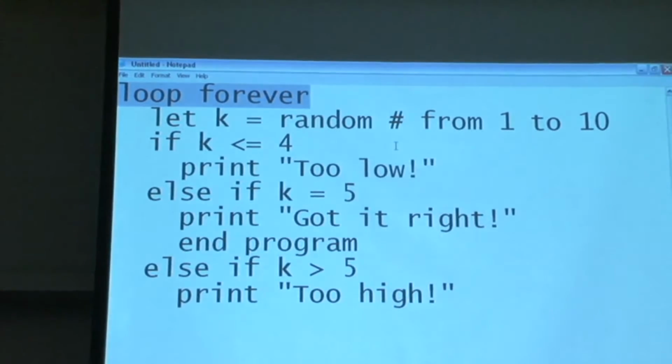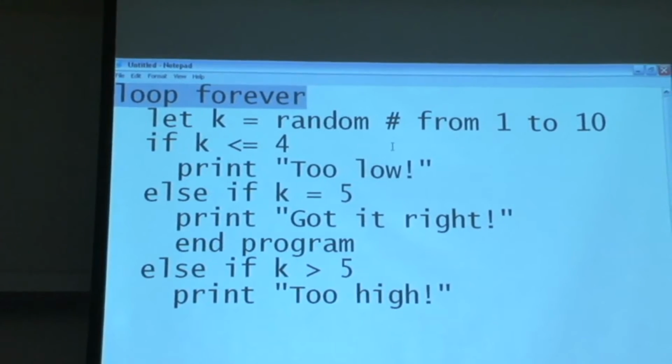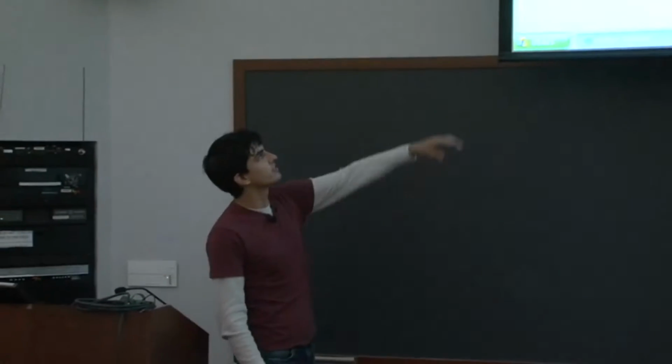And the reason that we say loop forever rather than some other structure is, what if it just doesn't pick k equal to 5 for, I don't know, 20 times or something like that? It's hard to guess that. So it's hard to have a loop that tries to guess the number of terms that we would need. In this case, we're just using loop forever to make sure that this code is run enough times before we actually find the k that is appropriate. Any other questions?